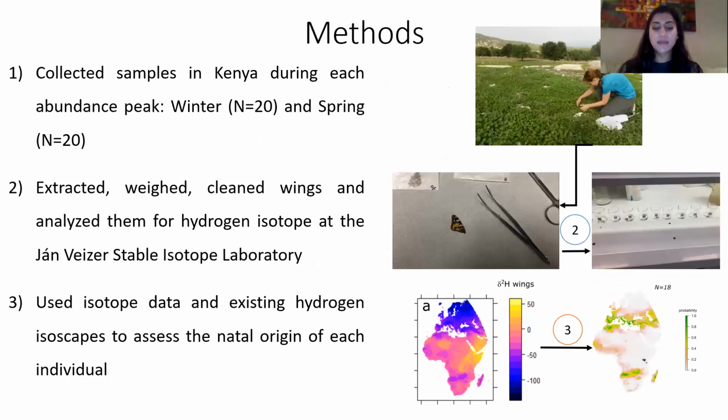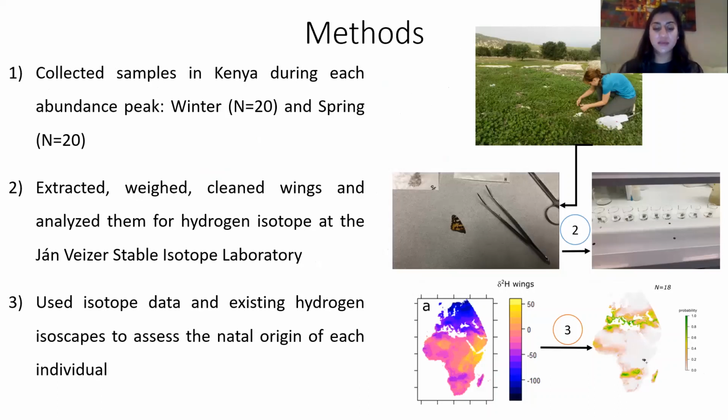For the methods, butterflies were collected from tropical Africa in winter and summer across 2 years. The sites of collection were chosen opportunistically when hotspots of painted lady abundances appeared on the landscape. A total of 41 samples from Kenya were collected between November 2017 and May 2019.